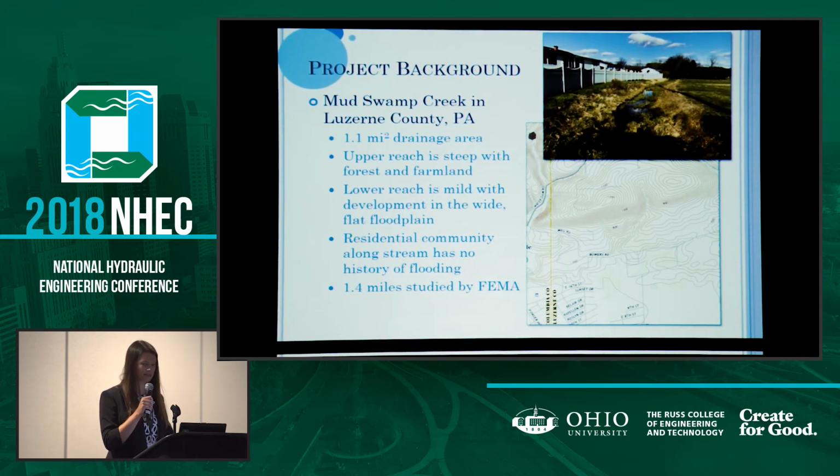The community has been established for over 50 years and has no flooding history in their development, even during major statewide flood events like Hurricane Agnes in 1972 and more recently Tropical Storm Lee in 2011. The length of Mud Swamp Creek within the county is approximately 1.4 miles and was previously studied and mapped by FEMA.